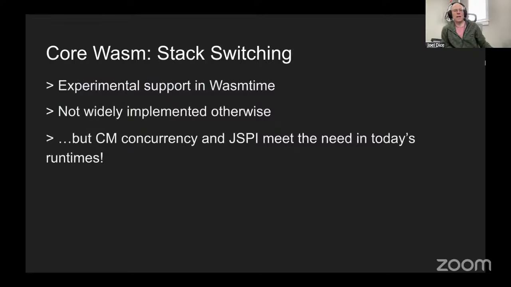I mentioned JSPI. Stack switching is kind of the core overall feature, independent of JavaScript, that would really provide flexibility of managing multiple stacks and switching between them. Unfortunately, the support in Wasmtime is still experimental. It's not widely implemented. It's not clear that it's going to be widely implemented anytime soon. The good news, though, is that we've anticipated and sort of polyfilled it with the design of component model concurrency, and that in combination with JSPI can get us basically where we need to go for a lot of languages using today's runtimes.